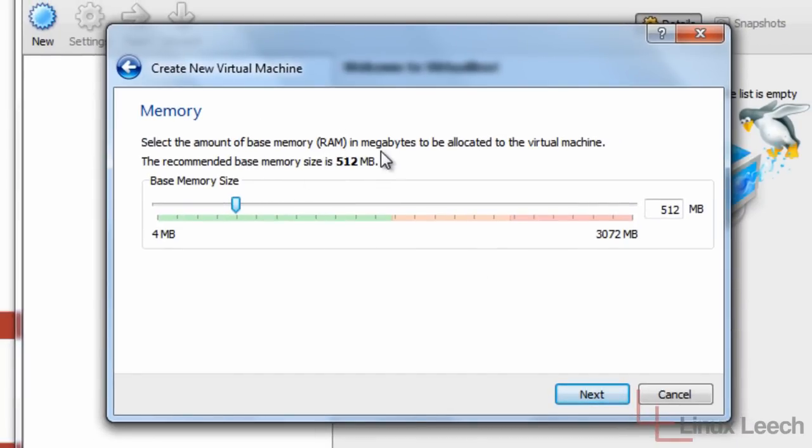So now we're ready to go ahead and click next, and we're onto memory. So we need to allocate some RAM to our virtual machine. You can allocate as much as you want by sliding this all the way to the end, or you can pick a certain figure that you want to allocate to the virtual machine. I'm just going to leave it as 512 for Ubuntu, as I know it's going to run fine with that, so I'm just going to go ahead and click next.